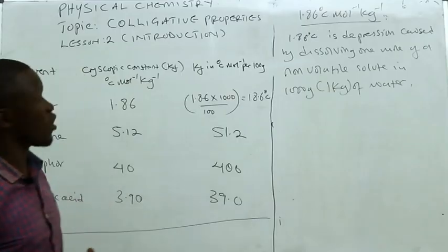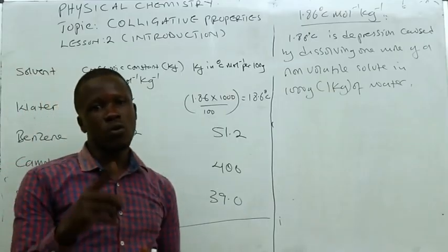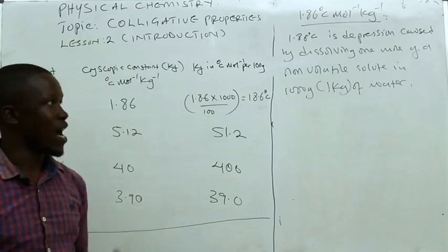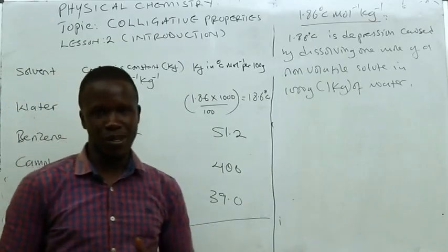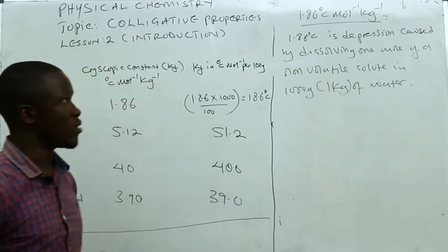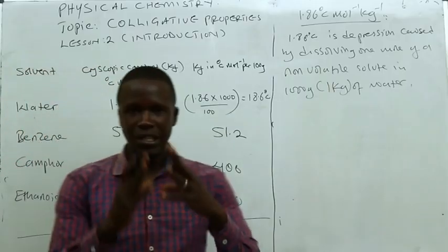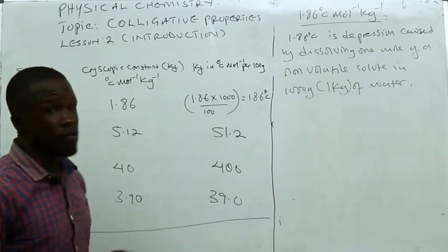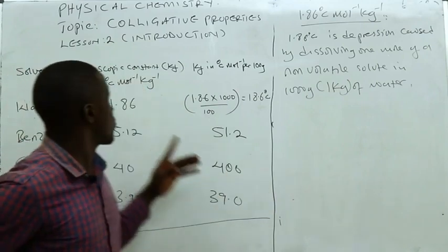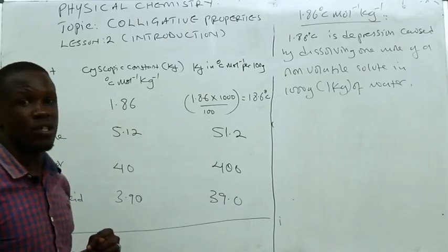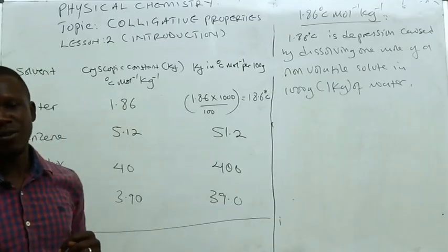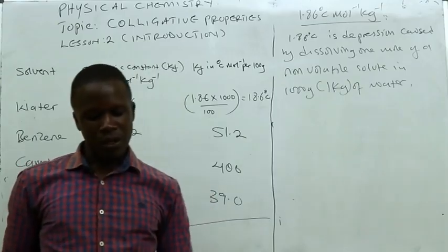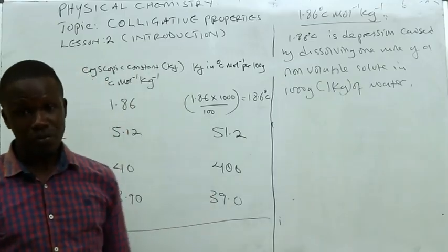Now in lesson 3, we are going to see how we use it to calculate the molecular mass of a non-volatile solute. Chemistry is now going to get intense because this is A level chemistry. I want you all to continue viewing our lessons, and please go and view lesson 3 to see how we can look at the calculations and some examples that I'm going to be giving there. So we meet in lesson 3.